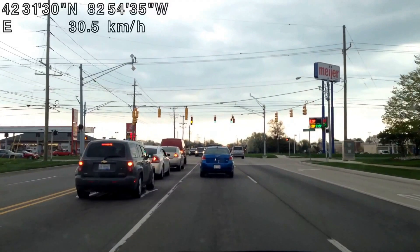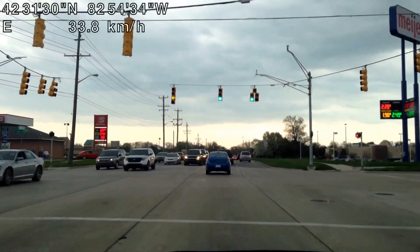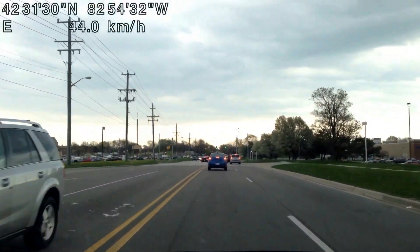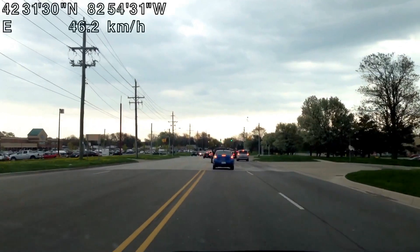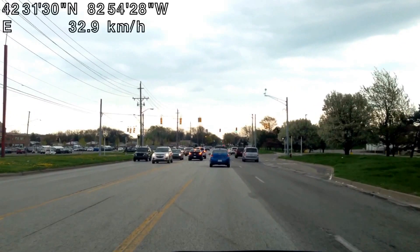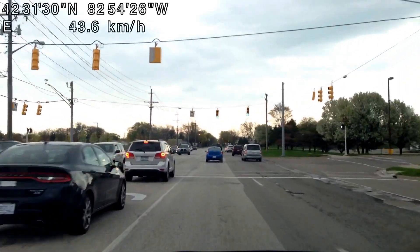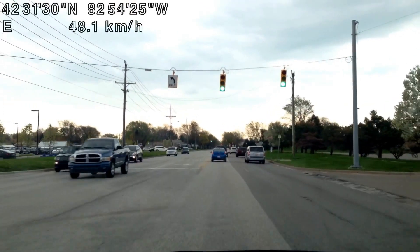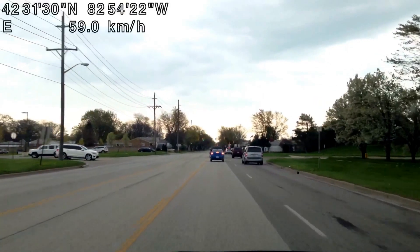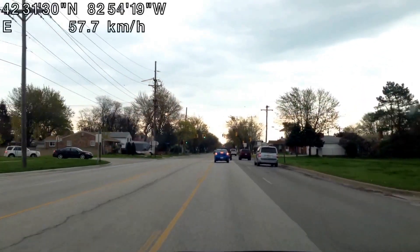Your toilet's definitely clogged. I think I found the problem. Sir, is this your action figure? Yes — I sent him in to check out the pipes. As a small business owner, you've got enough to deal with. Let the experts at Progressive ensure your business so you can focus on more important things. With over 30 commercial auto and business coverage options, we'll build a plan that's right for you. Are these toy cars? Had to send in backup. Visit ProgressiveCommercial.com to get started. Progressive Casualty Insurance Company and Affiliates. Got a paint project you haven't started? Now's the time to begin.